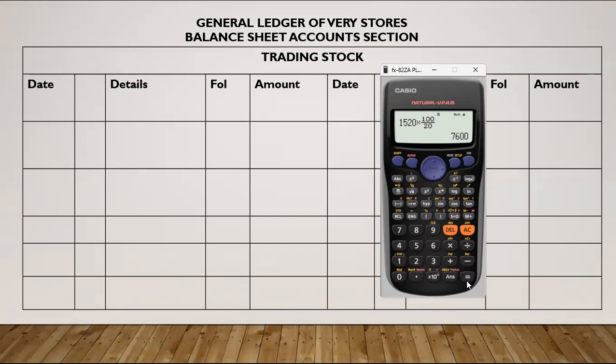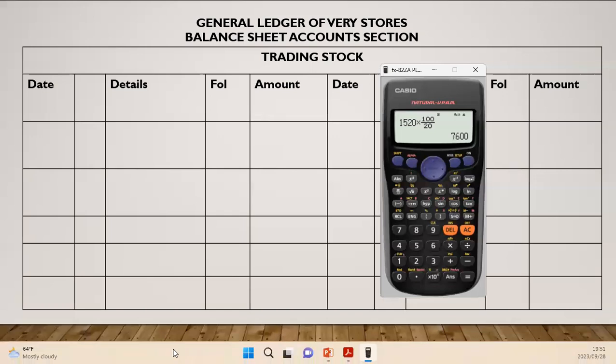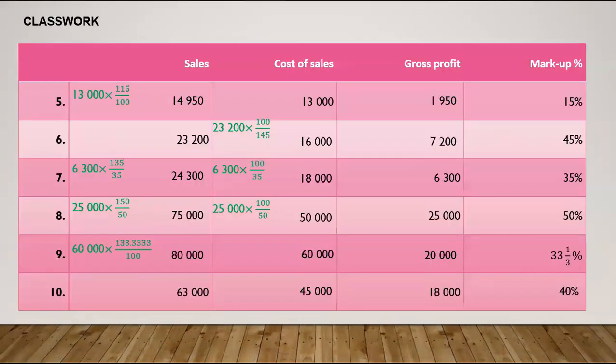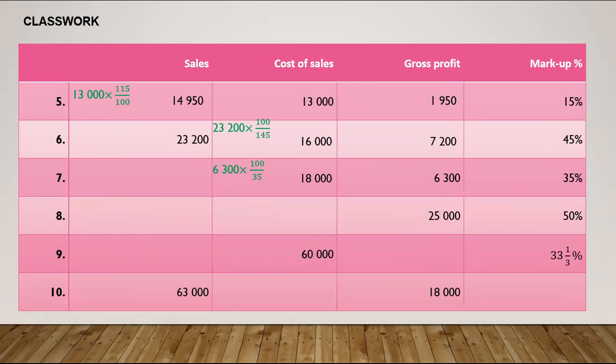And trust me, it dealt with most of my students because they forgot when they got to grade 11. Remember, I did this in grade 9, I did it in grade 10. By the time they get to grade 11, they forgot this table that we just did right now. They got this table right when I gave it to them as classwork, but they forgot how to do this. They forgot mainly something like this one here, where you have the markup, the gross profit there is 25%. Just like I said here, we forfeited 1,520, which is the gross profit. And they just had to work from that. And it dealt with them.